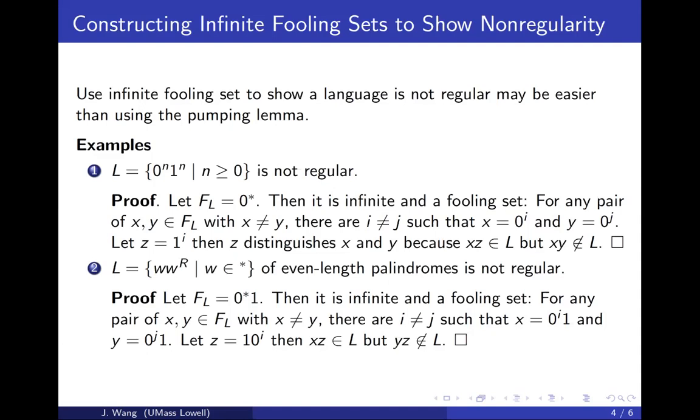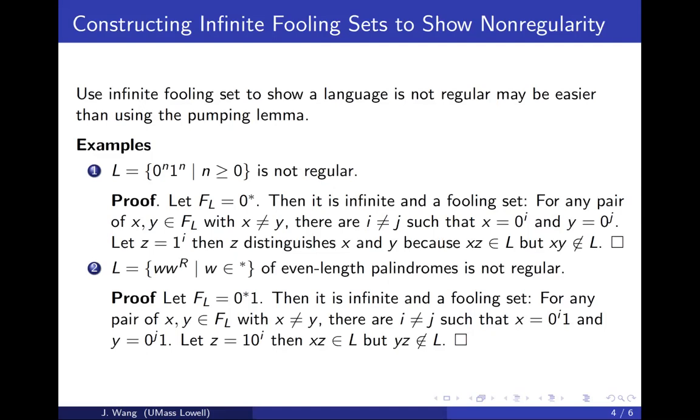So we can prove it using fooling sets without using the pumping lemma. In this particular case, the fooling set is just 0 star, the set of all strings made up of zeros, including the empty string. Then we want to show that this F_L is a fooling set. Obviously, it is infinite.